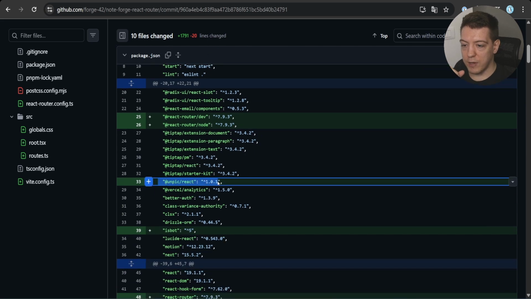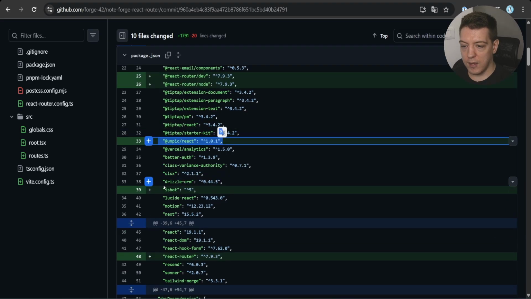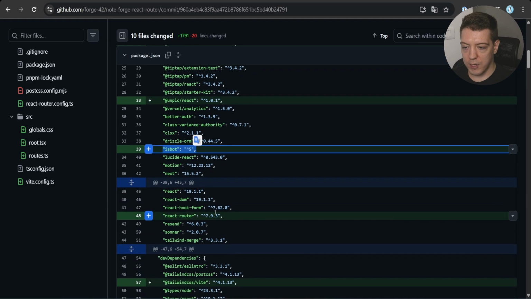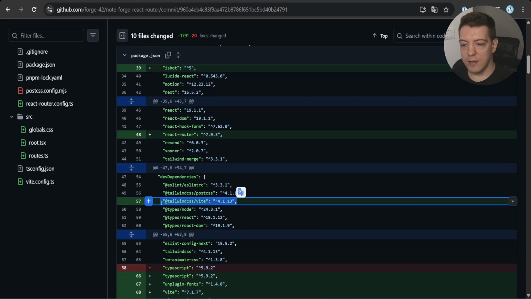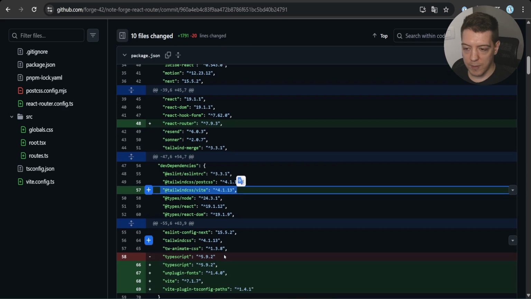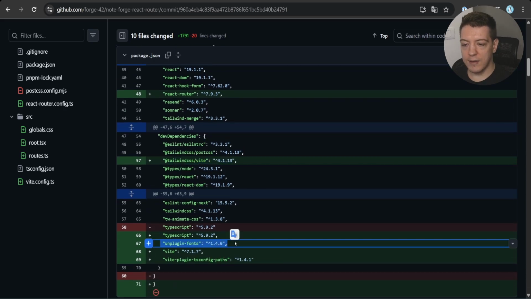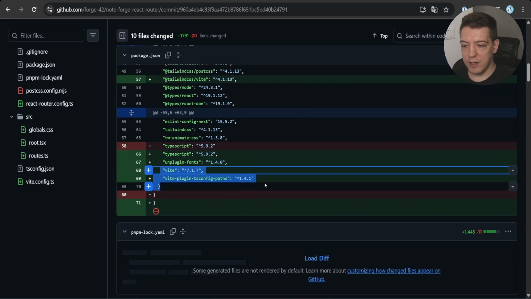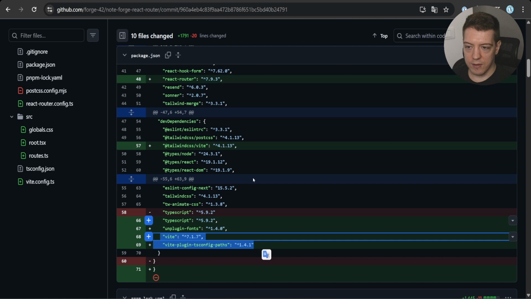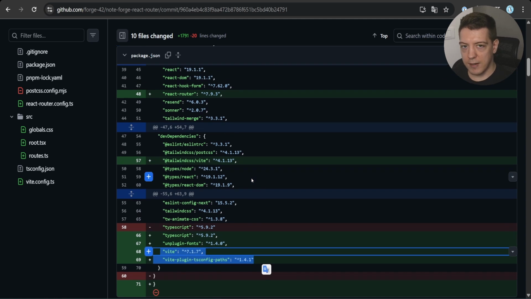So Unpic React is the open source friendly alternative to Next Image. Isbot is added by React Router, which we need. We added React Router. We added Tailwind Vite because we need that for the Vite dev server to get Tailwind up and running. And then I've added unplugin fonts. That's for adding fonts. I'm gonna show you that later on. And then we also add Vite and vite-tsconfig-paths. So the first part is just getting a Vite server up and running.